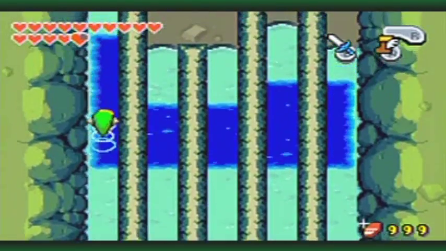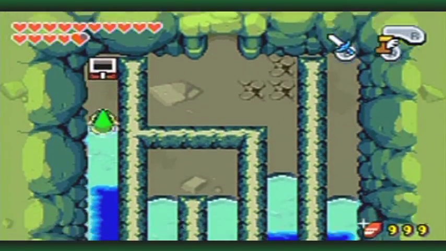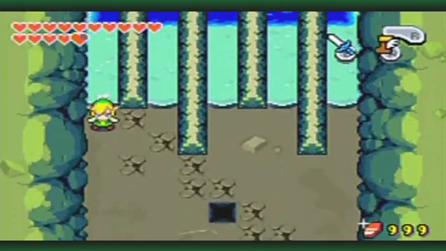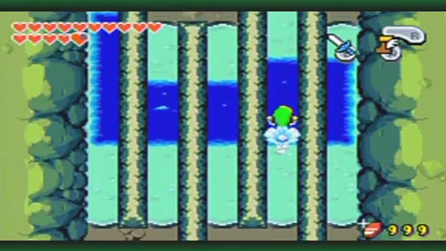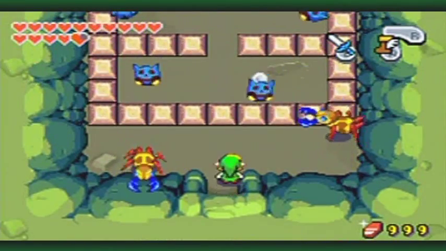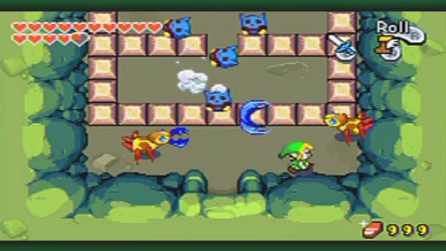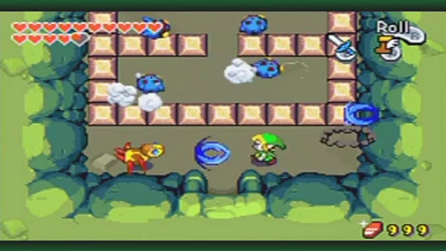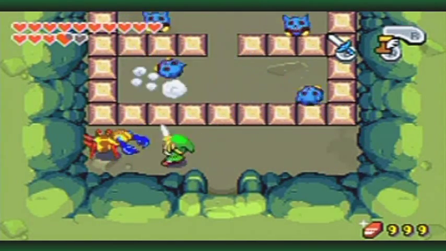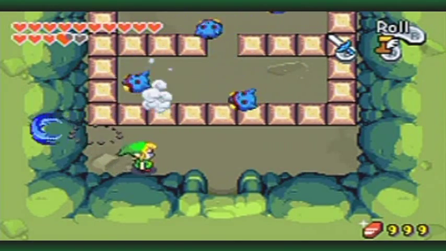So, let's go up here, grab the red kinstone piece. I don't remember there being anything important in here, if I recall. I think, actually, this might be a place where there's a heart piece, come to think of it. Stop it! I can't do puzzle with you being mean.